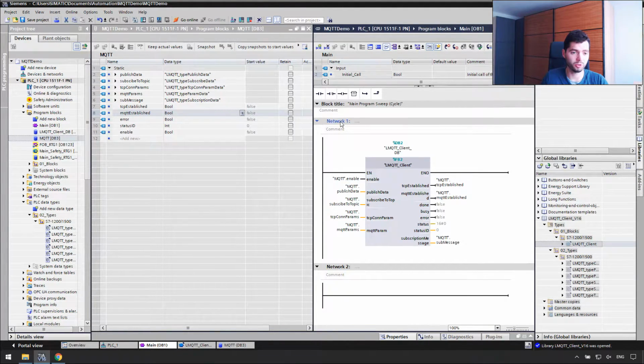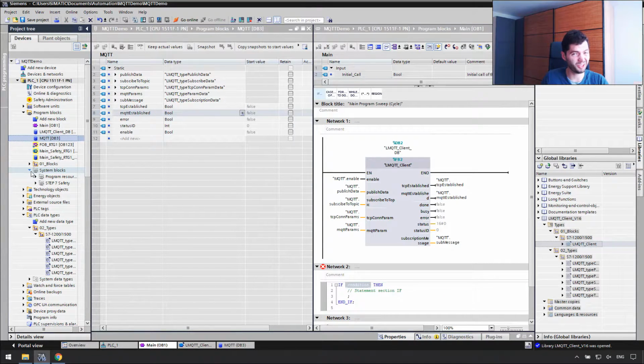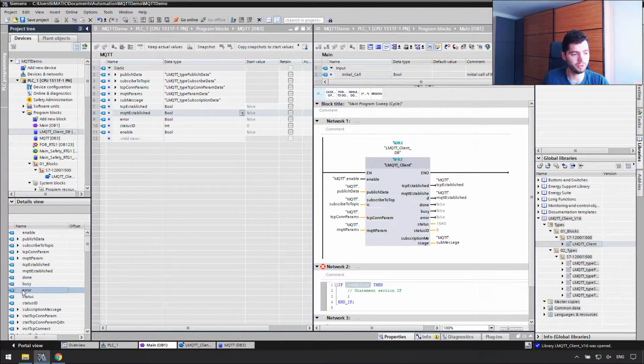So for this, I'm just going to add myself a new network and just say if I'm gonna be lazy. I shouldn't be doing this, but yeah, I'm just gonna do it now. Oh, there you go. There's my MQTT client, and I'm gonna say that if I have an error on this guy, yeah, it will be a single shot, but it's fine.